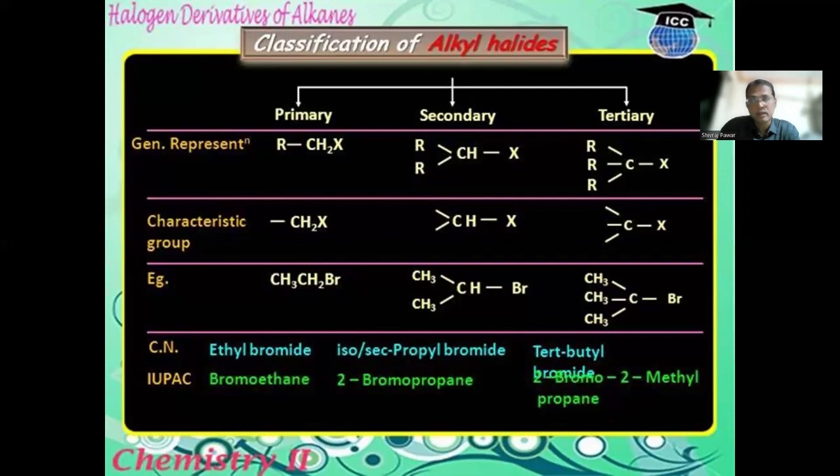Now what we learn from this is the classification of halogen derivative of alkane on the basis of number of halogen atoms. This question can be asked for 2 marks, or classification of alkyl halide. You have to write this information. So two questions we covered in this video: classification of halogen derivative of alkane is different, and classification of alkyl halide is different.